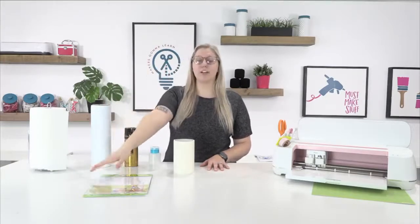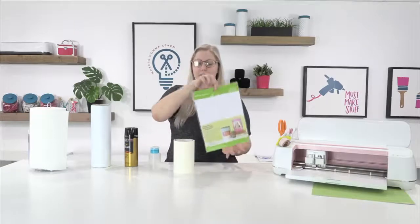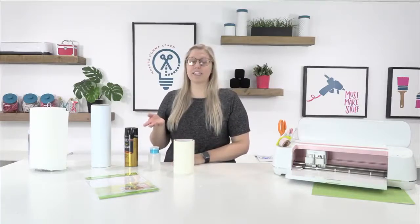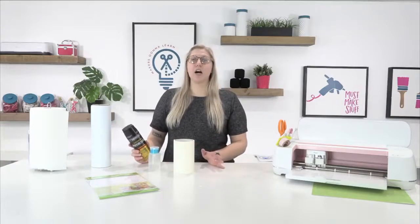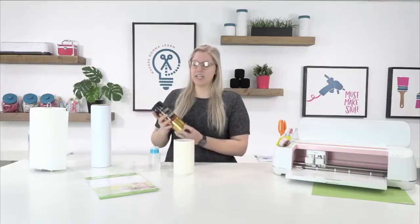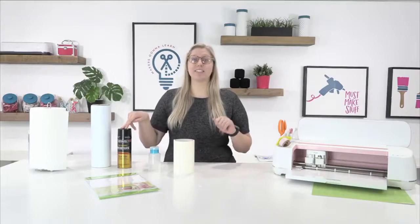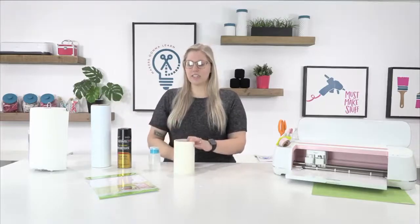You're also going to need some printable vinyl — this is Cricut brand, which we love. You can buy it at the store or on Amazon, and you get 10 sheets in a pack, so you get a lot of bang for your buck. We're also going to need some Minwax polyurethane spray. You can use whatever you like — regular, fast drying, gloss, or satin — just make sure you get a clear one. We're using clear satin today, along with rubbing alcohol and paper towels.